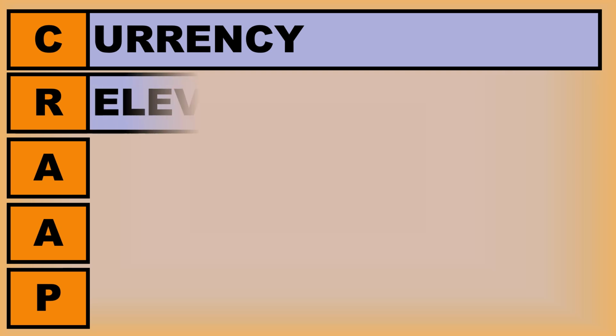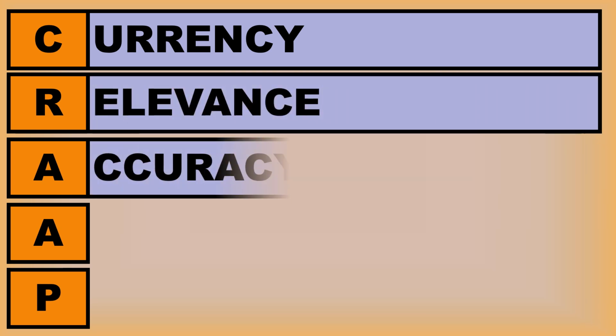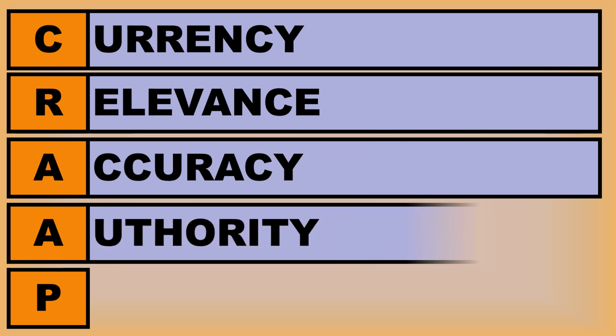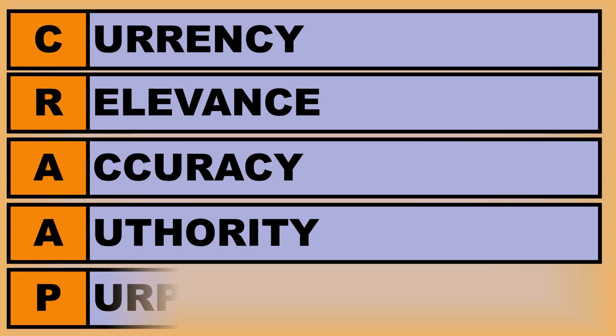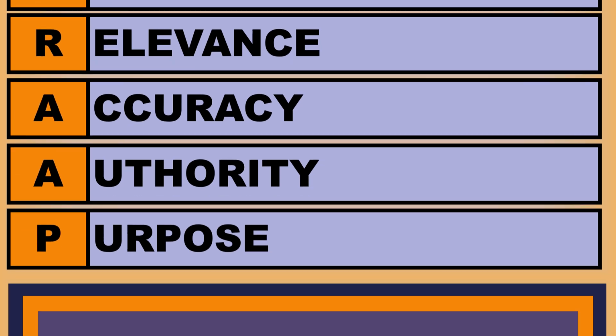We also want to make sure that the data we're getting is relevant, that's self-evident, and likewise that it is accurate. It is also important to make sure that the source we're going to is an authority. And in the case of gray data, when we're looking at government and organizational websites, that's usually clear as well. And we also want to understand the purpose. Some organizations might have a certain agenda or mission statement that creates a conflict of interest or bias, and we want to be aware of that as well before we choose to use their information.